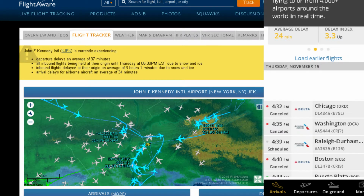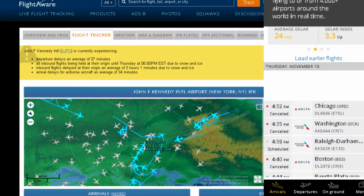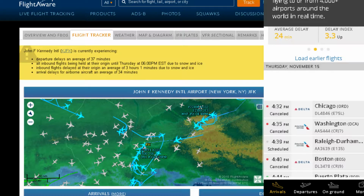JetBlue 581 Kennedy, runway 4 left, taxi after a Delta that's passing left to right, taxi right Alpha, hold short of Juliet. 31 right, right Alpha, short of Juliet, 4 left. Tower 1391, what taxiway do you want to take it off? Lufthansa Cargo 8161 Heavy, taxi right Bravo, hold short of taxiway Kilo. Lufthansa Cargo 8161 Heavy, right Bravo, hold short Kilo.